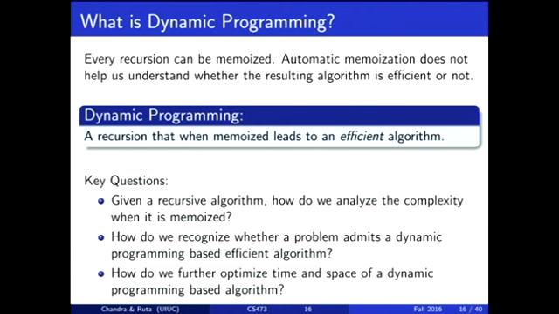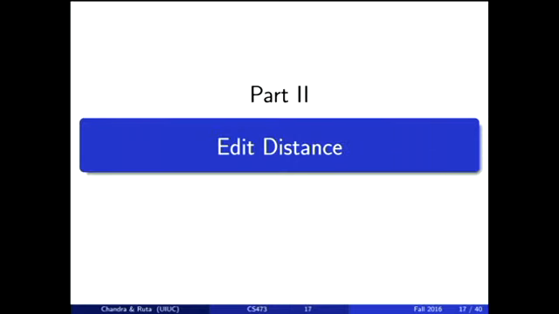And then, the last part, which we will see and which we typically don't see in the basic algorithm course, is how do we further optimize? Once we have the most basic understanding of the problem structure and we can get a polynomial time algorithm, how do we make it faster? By using data structures or some other techniques that we'll discuss. So this is one skill, this is the second skill, this is the last skill. We need to make sense of these three pieces. Okay, so let's do the first skill.